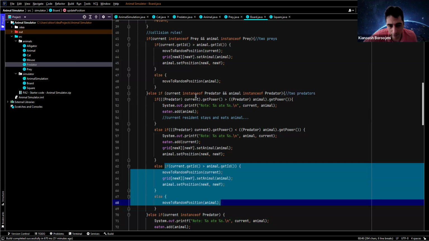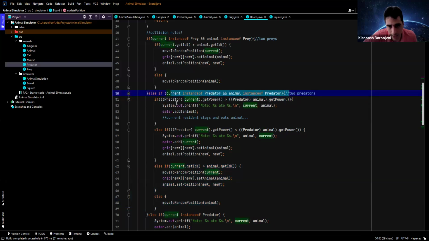But if they're both predators and one of them, let's say the current resident, has a higher power level than the other animal, then we are going to print a message saying that the current animal ate the other one, add the other animal to the eaten list, and that's it. The current resident stays and eats the other animal.